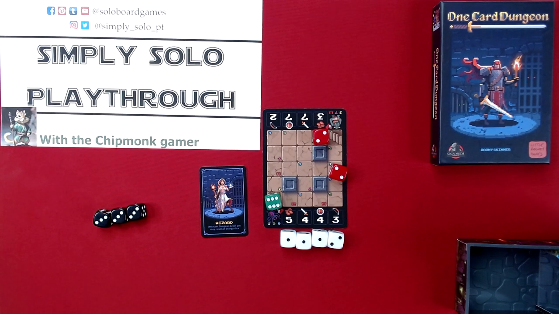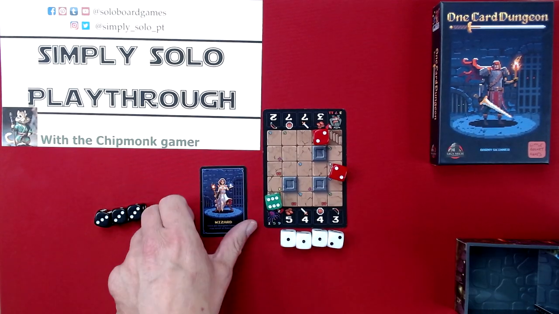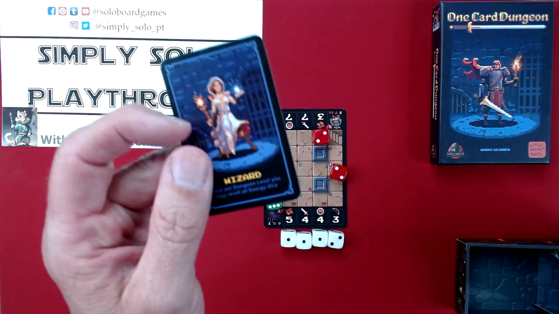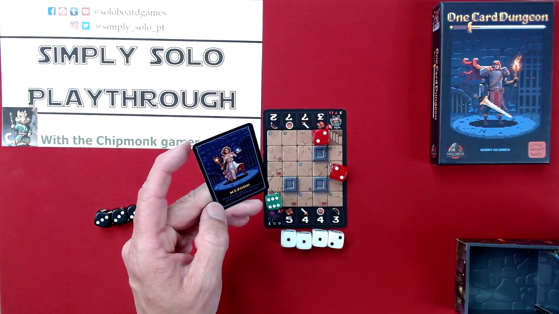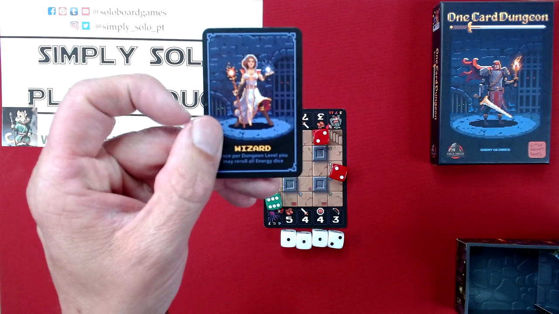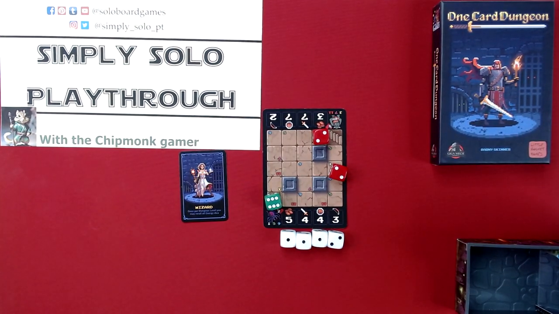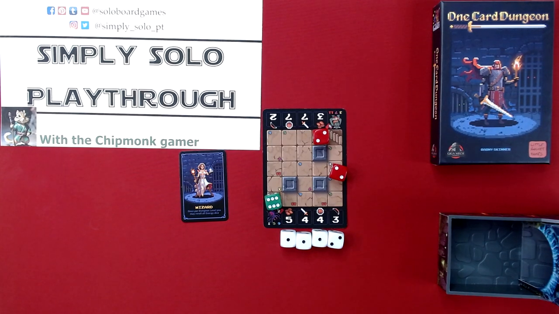We are here once again with One Card Dungeon. This time we are going to play the Wizard. Once per dungeon level, you can reroll all energy dice. So we got our energy dice. We're all set up.